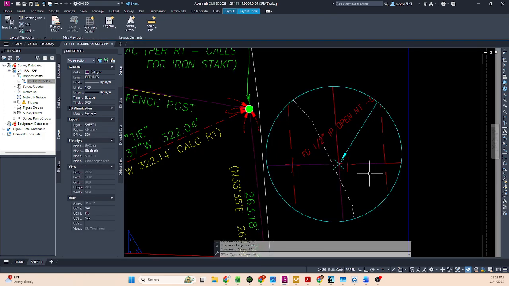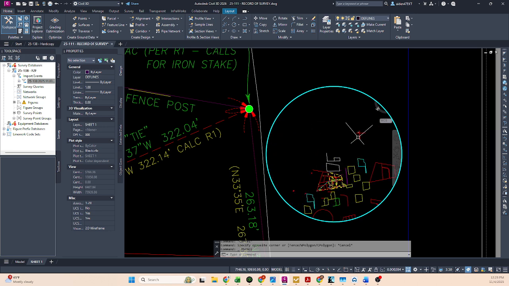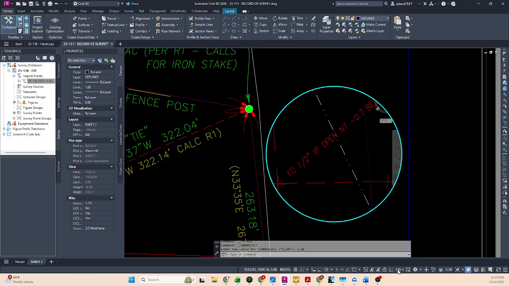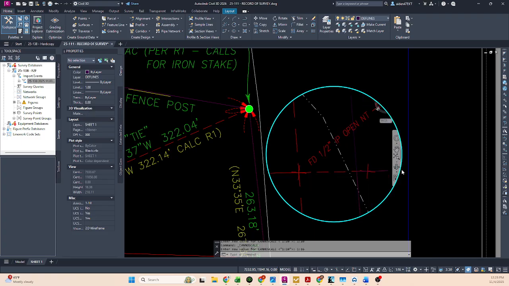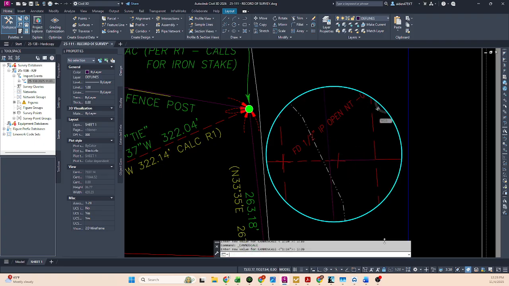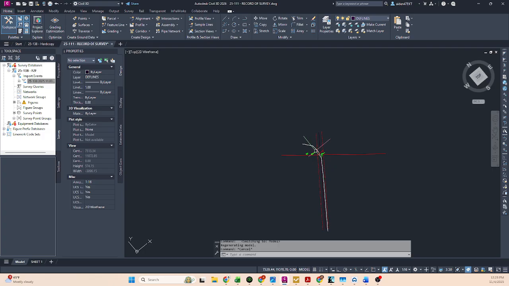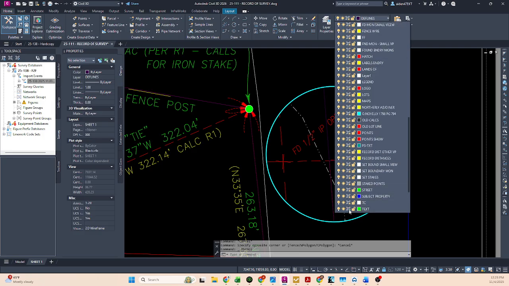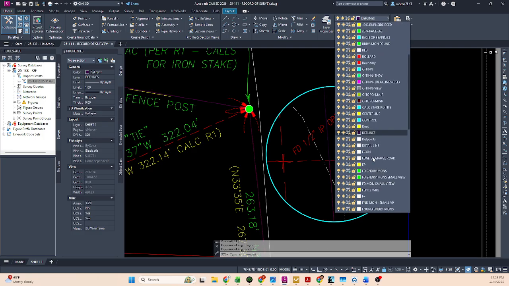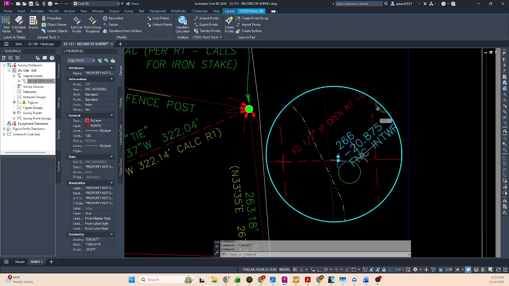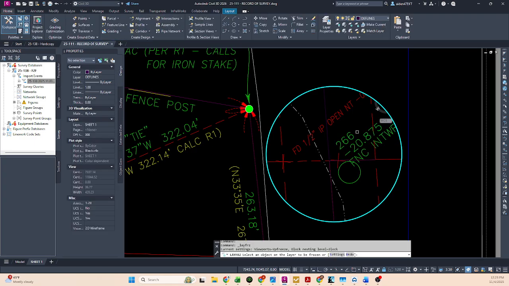So let me go back to the sheet and move this over where it's supposed to go. Now we have our nice little area we can detail by itself, and we don't have to worry about turning layers on or ruining this other viewport. So now we can turn all the layers back on. We can turn this text layer back on here. See, I got this point here, so I can freeze the points layer. I don't really need this.